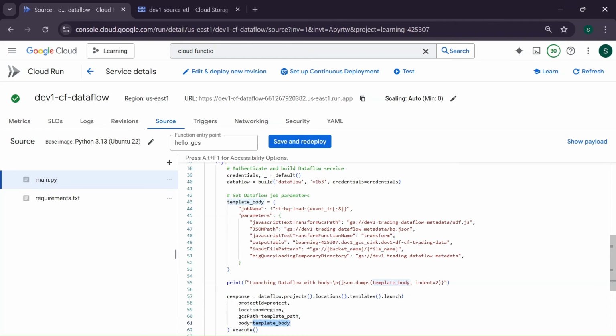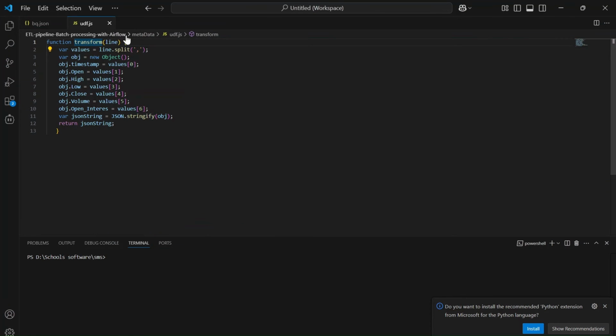But running a data flow requires information about the structure of your data. Maybe if you are trying to do some transformations on the data that you are getting from the bucket, then you also have some JavaScript functions that transform it. So let me show these two files to you. Okay, so this is a UDF file that is generally required by data flow in GCP. It contains the list of all the data, what is the place of data, and how it has been organized in your CSV file. So it contains all the information, and it will allow you to transform the data so that it can be stored in a proper manner in your BigQuery.